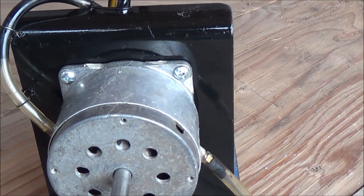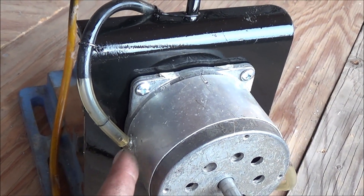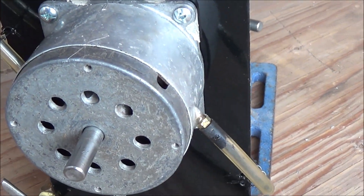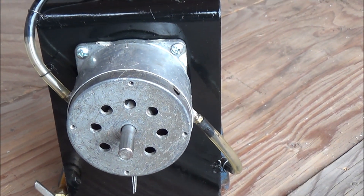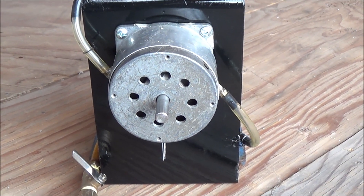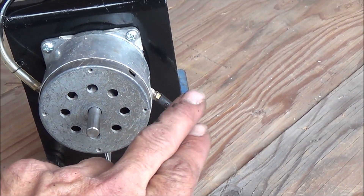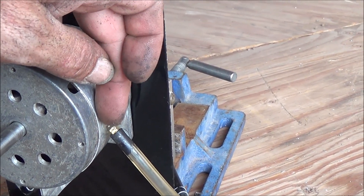You've probably seen this original Tesla turbine in action multiple times throughout the years. Originally we only had this single input on the other side of the case, and that's all I've ever used to actually power this turbine year after year to produce power. Now that I've got a bigger tromp hammer, I've asked the audience's advice where they think the new input should be to give this turbine the most potential to produce the highest outputs. The audience decided we're going to put the other input right here at this location, which is 180 degrees out from the original location — all the way over on the front side of the case instead of the back.